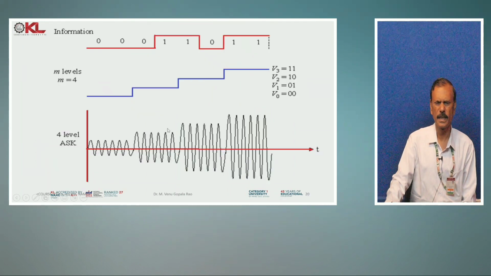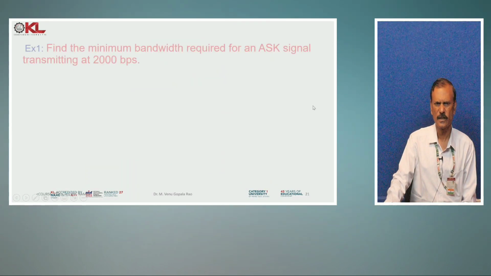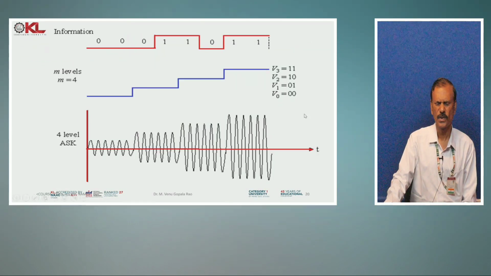So this is a multi-level, M-ary signal. Say for example, this one is binary, whereas this one is M equal to 4, M-ary level. The M-ary levels we have already observed earlier, we can observe 4 levels, either 1 1, 1 0, 0 0 like this. So in the 4-level ASK, they can be represented as 0 0, 0 1, 1 0 and 1 1. Here there are different amplitude levels for each level. So this is what we call M-ary ASK.